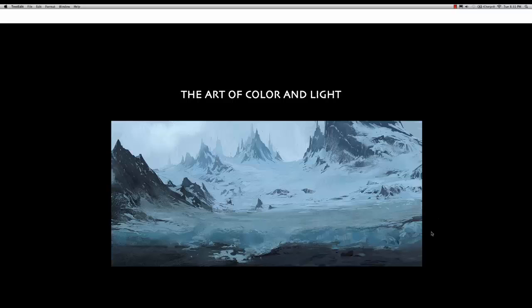We want awesome pictures to look at, but we also want to create a feeling. At the very least, this image that you see in front of you, hopefully it feels cold. And if it makes you feel a little cold, or makes you think of the cold and a little mysterious, awesome. It probably would have been better if I had some other kind of character in here for a little more storytelling, but it's just a study.